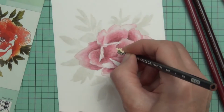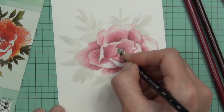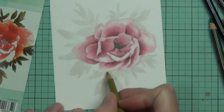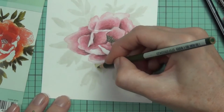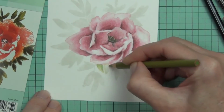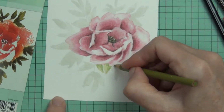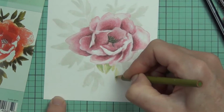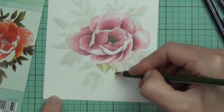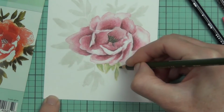The center of the flower, I had to actually draw the stamen in with a black pencil here. I put a base color of yellow in there first. And I did exactly the same things for the leaves. I did 2 tones of green initially, blended them out, and then actually came in with the darker color to add some extra shading, and then used the black as well.